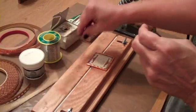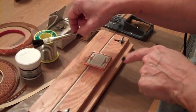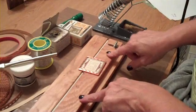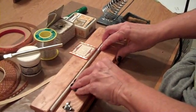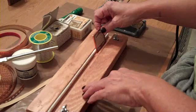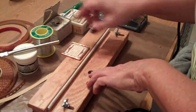You will need a flux brush, of course, and a soft bristle is better because it just seems to get the areas a little bit better than a stiff brush. You will also need some sort of a third hand, and we have these right here that we have available. They're just really nice because if you're doing a lot of memory glasses, you can just line them right up right here and do several at a time. So this is nice to have.